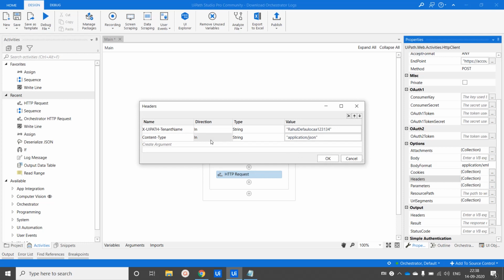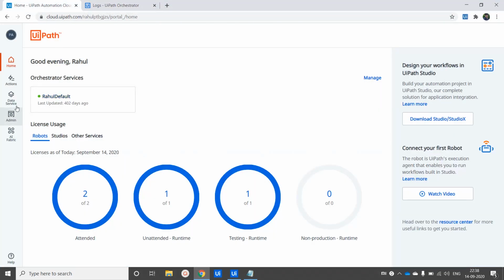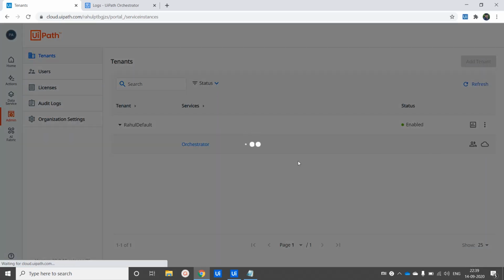So we have added the header. Now the question is from where this tenant name appears. Open the Orchestrator, then go to Admin, then go to the Tenant, and here API Access.